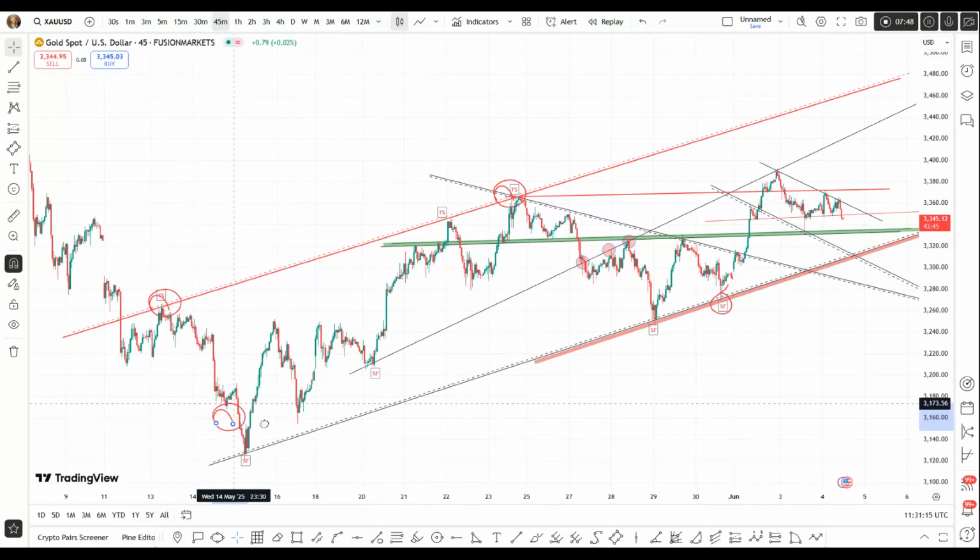So we have seen how price has created a nice floor. This is my roof, this is my floor in a bullish ascending channel. So if we want to have a good buy, the market has to return here. Remember, this is a breakout. This is 3,365 that was connecting the current all-time high, 3,436, and this one is 3,365.